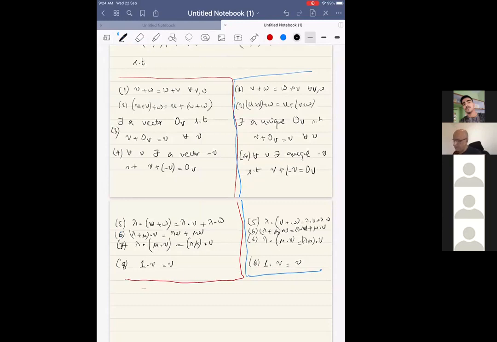Okay, so you have the red definition and you have the blue definition. There are two possible sets of definitions for vector space, and a priori these will define different kinds of objects. What is the difference between the red and the blue definition? The uniqueness. Exactly. The difference is that on the right I have unique, and here I have unique.